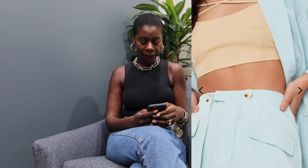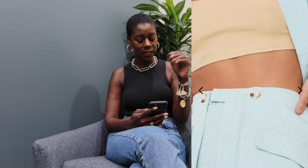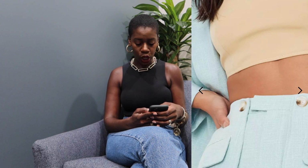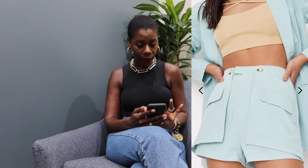Okay, I love the fact that if we're looking at the shorts, it has this little pocket that folds over, and then it has these two buttons. Buttons are another really important finishing detail, especially for denim and for pants, obviously. Ensuring that the buttons don't look cheap, and I think this kind of tortoise button works for these. And then it has a hook and eye closure, and it has a covered hook and eye, which I think is really important. They don't look to be lined, which isn't, you know, surprising at this price point.